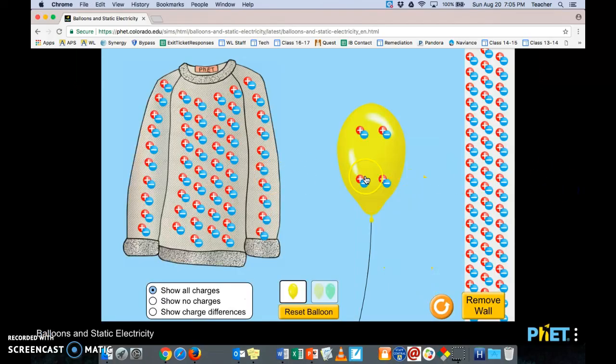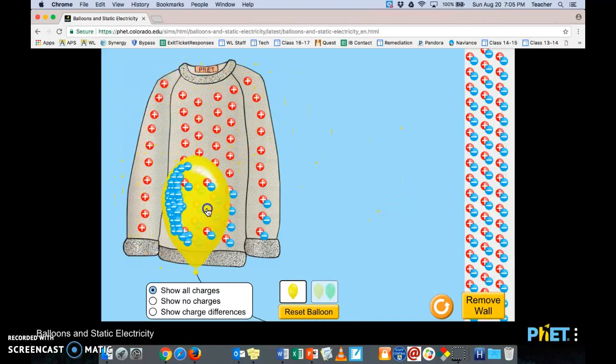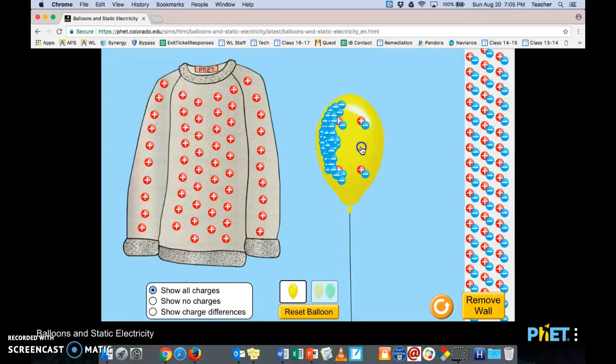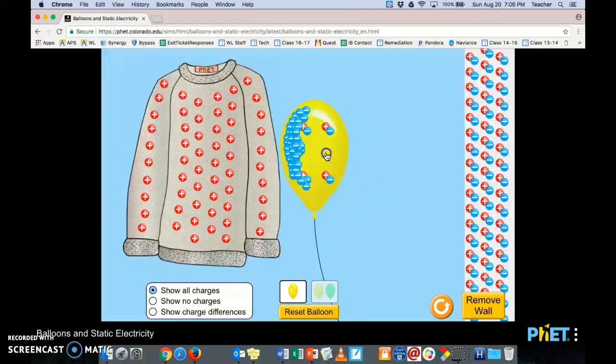So here's the simulation that was in the presentation. You'll notice that we have this sweater over here, a balloon in the middle, and a wall over at the right. I'm first going to take my balloon and I'm going to rub it on the sweater. You'll notice that as I rub the balloon on the sweater, the negatives, the electrons, are going to transfer over to the balloon. Now of course we know that electrons are the only charge that moves, so you'll notice that the protons, the positives, have stayed in their spot. Now looking at the sweater, you have an excess of protons and no electrons to balance it out. So the sweater would be a net positive object. Looking at the balloon, we now have more negatives than positives, so we have a net negative object. So a net positive sweater, a net negative balloon, these are oppositely charged and so they should attract.